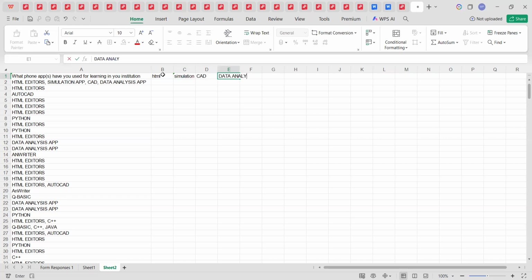So if somebody says SPSS, I know SPSS is a data analysis app. I'll not capture a column for SPSS. I'll just come and score the person under data analysis app. If he disconnects, I'll come back and finish this one, because I will not repeat this particular class next time. Next time we're going to SPSS to do analysis. So let me just do coding today and then analysis starts next time.